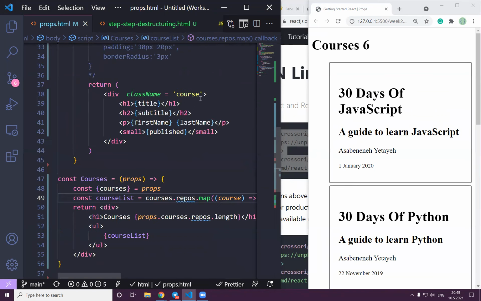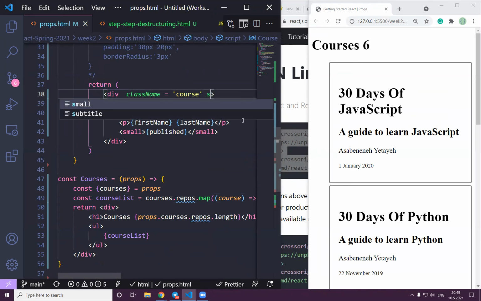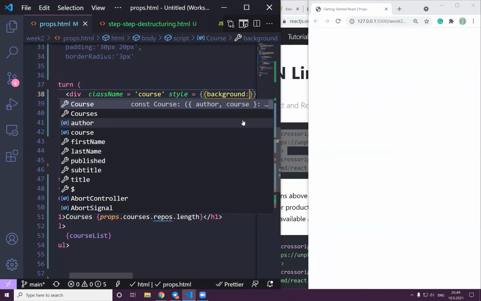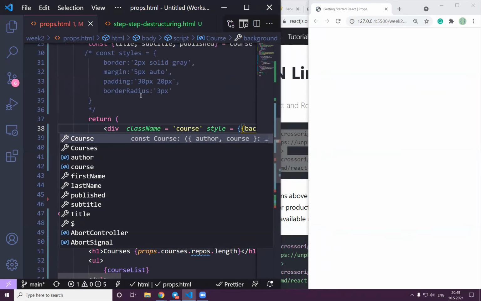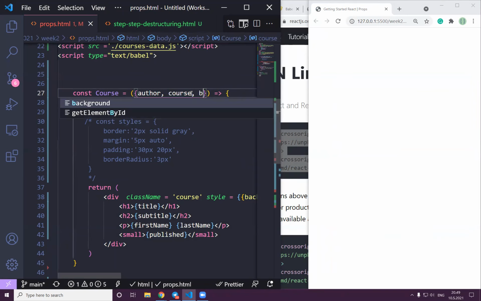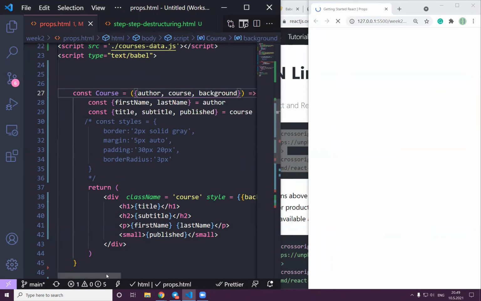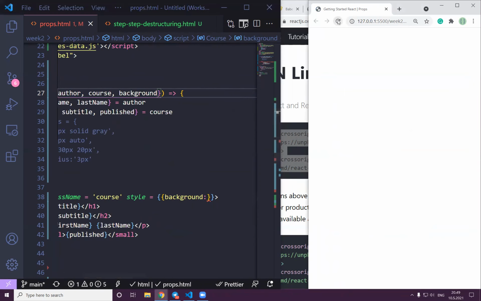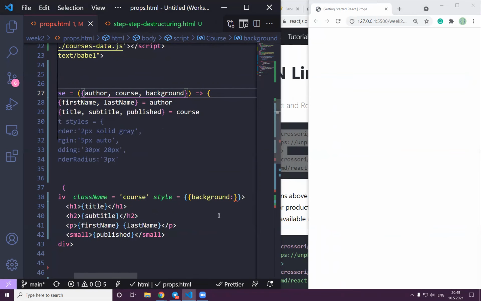So now instead we can override here in style, background. I think I destructured it quite a lot here, so maybe I have to also destructure the background. Okay, nothing happens. Yeah, because I didn't finish this.